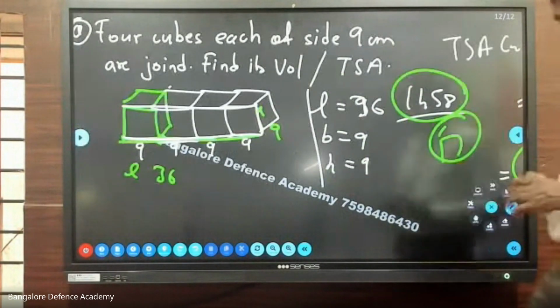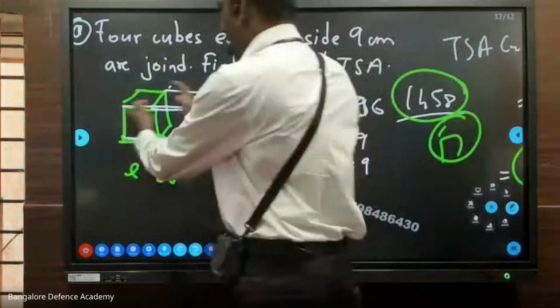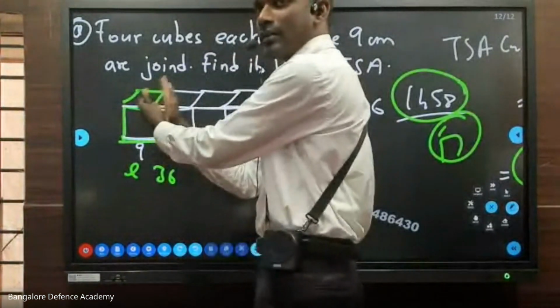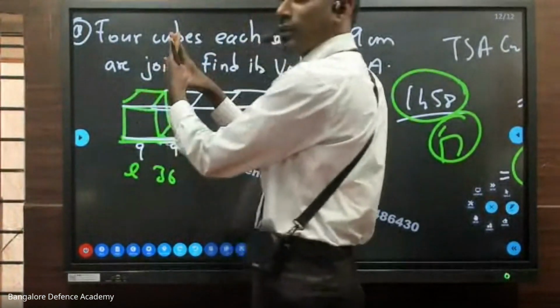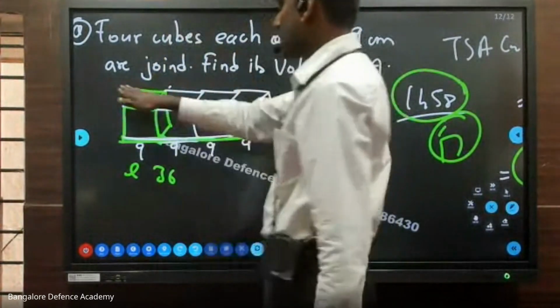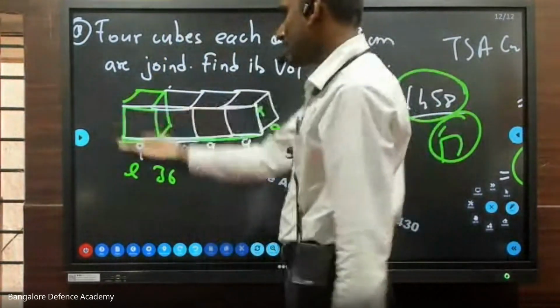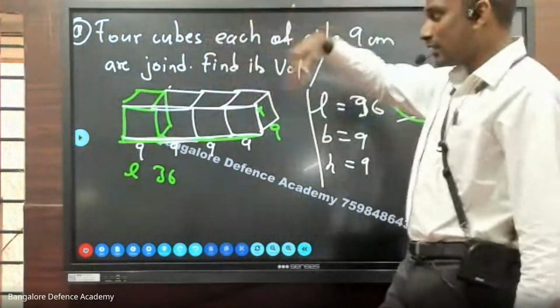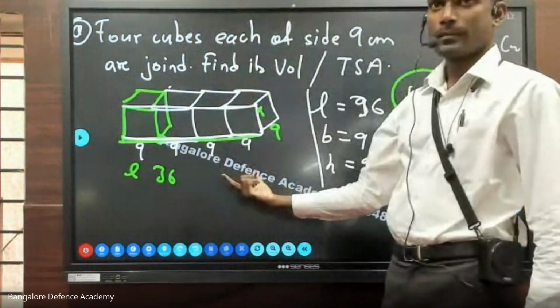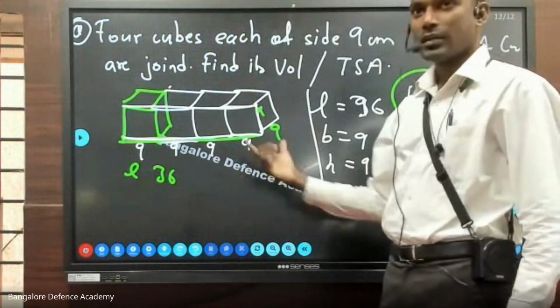See. Sir, because of the inside count. Yes, the inside one, I joined one side. This is a cube. This is a cube. I'm joining. So what is the total surface area? The top area, this area, the bottom area, two side areas, the back area. Calculating all that total, I get the total surface area. Are you understanding?